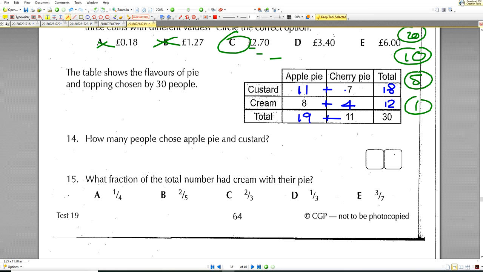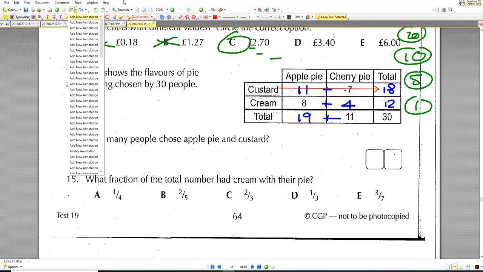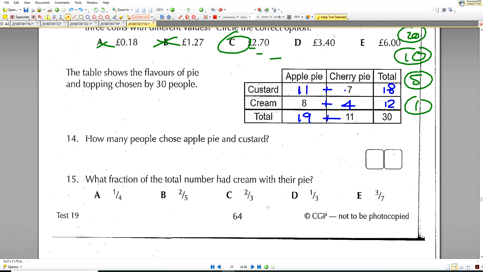So if I just use some arrows to show you, it's got to add up to give you the correct totals this way, and it's got to add up to give you the correct totals here as well. Okay, I'll take those lines off in a second. So the totals are going to work vertically and horizontally, and as you can see, all the totals work. Everything adds up to 30, everything adds up to 18 and 12. Everything works beautifully. So let's get those lines off for the moment, just to declutter it. Oops. Okay, done. Beautiful.